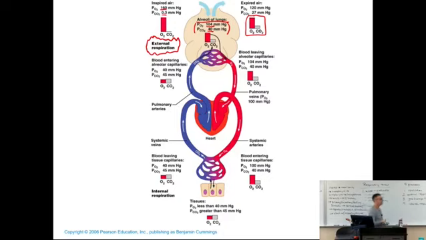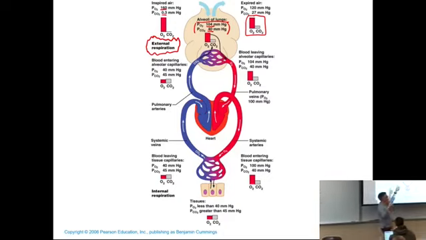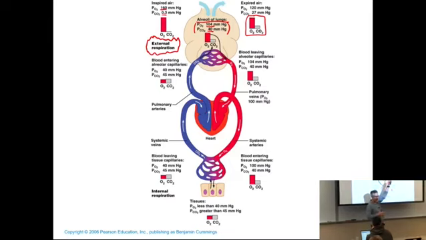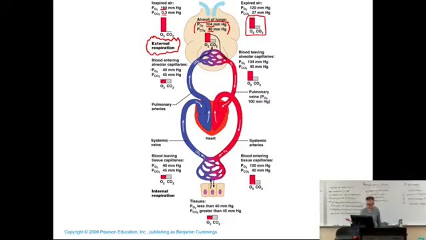Now let's compare that to the pulmonary capillaries, right? So the blue, quote-unquote, blue blood that's arriving to the pulmonary capillaries from the right side of the heart, right? Right side of the heart sends it to the pulmonary circuit. Let's look at those partial pressures or concentrations. Partial pressure of oxygen is 40 millimeters of mercury, right? That's much lower than 104, right? There's definitely a good gradient there.